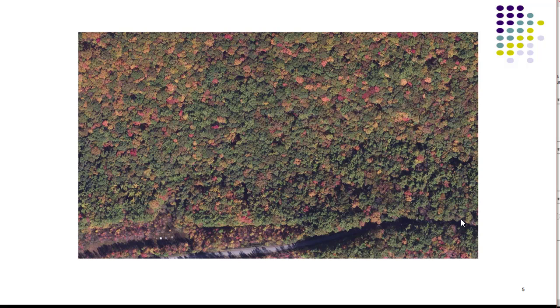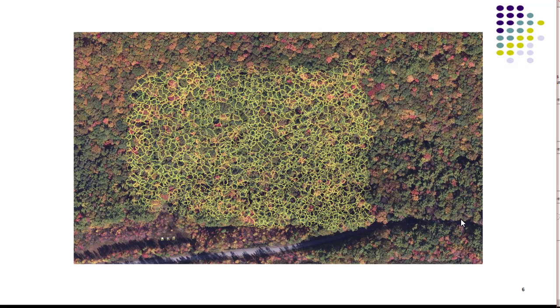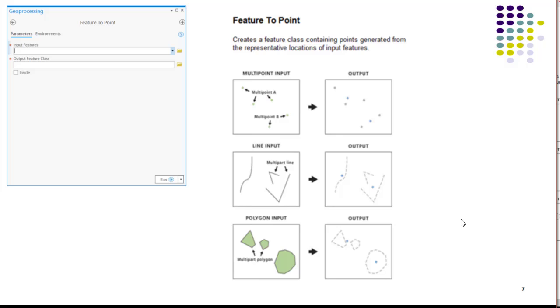This is what the imagery looks like in the fall. Again, we can drop those polygons over top of it as well. The classification of these polygons was done using field work for each one of these sites. One of the things we're going to do first with this data set is determine where the points, the centroids, are, because those centroids are what are used in the spatial statistics when you have inputs as polygons.